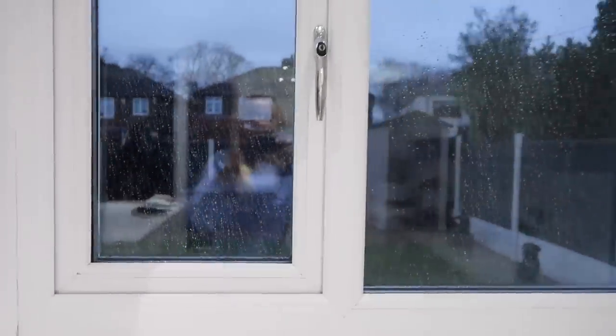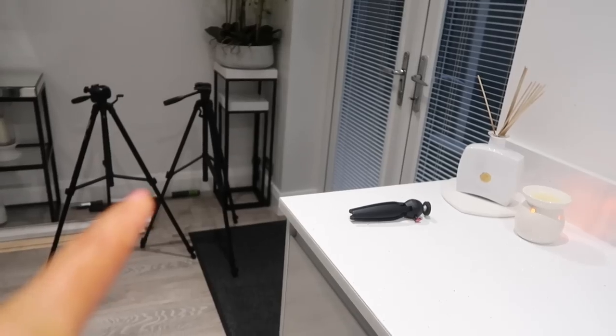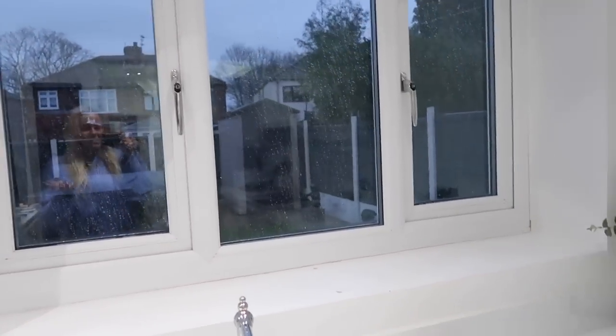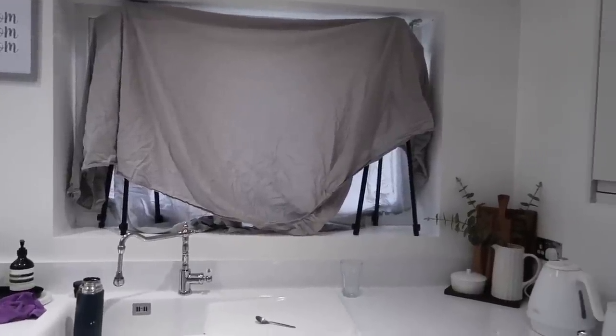I had this makeshift sheet. I'm gonna include the clips because the clips explain it better than I can right now. I had a big sheet balancing on the tripods in the window to have a bit of privacy. Obviously, it's still only very early, so it's only just getting light.